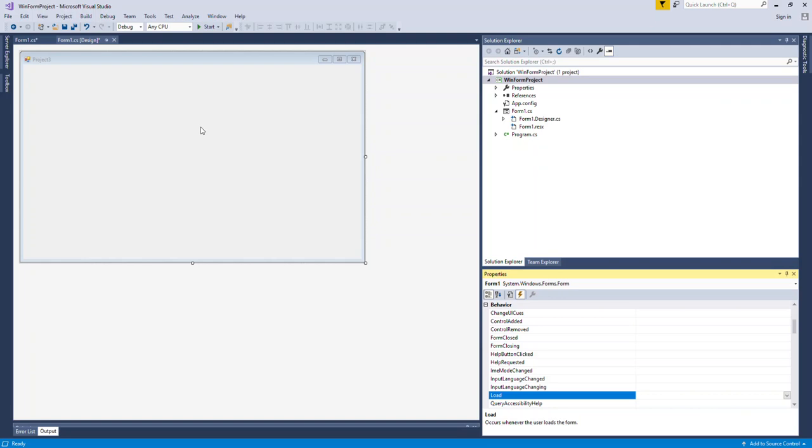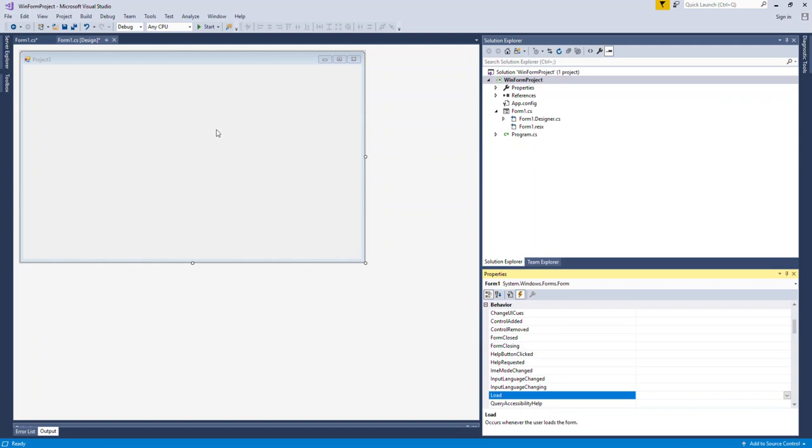So for this project, I'm going to prompt the user to input a string of characters. I'm going to take that string of characters and I'm going to display it on the form. Well, these are similar to things that we've done in a console application, but now we're not doing them in a console.